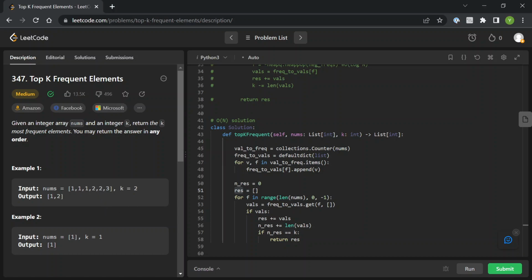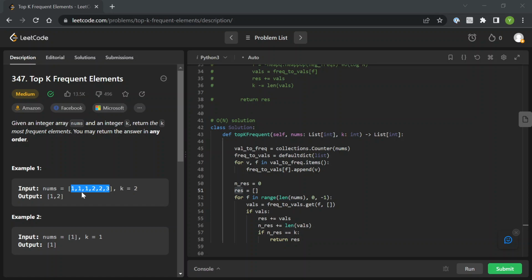6, because we have 6 elements over here, but none of these elements appear 6 times. That's why we are not going to be able to find any values for that particular highest possible frequency. And then we take the next possible highest, which is 5, and again there are none of the elements with frequency of 5, and then we take the next one, which is 4, and same idea, none of the elements appear 4 times.